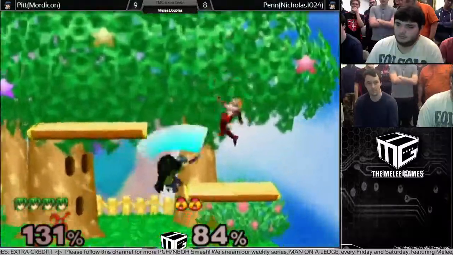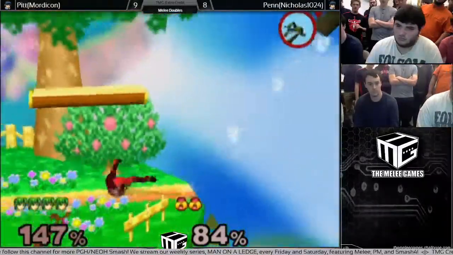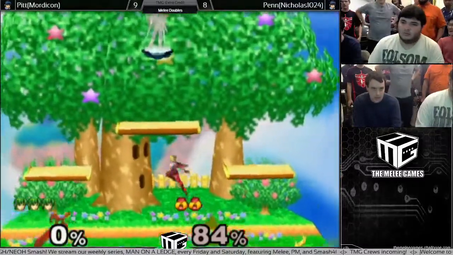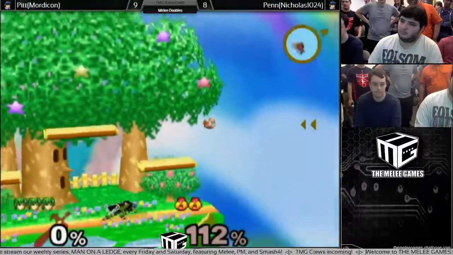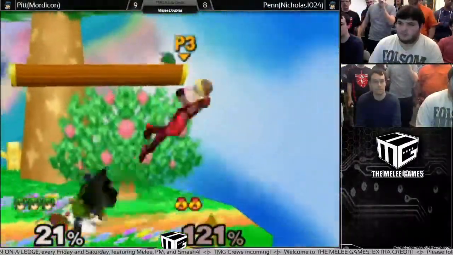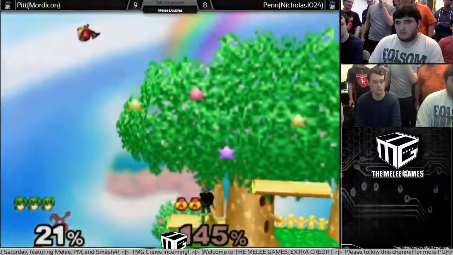Come on! Spencer! Second shield there. Nice. Grab the ledge, wait for him. Yay, chain grabs. Hit him off stage, don't hit him up.